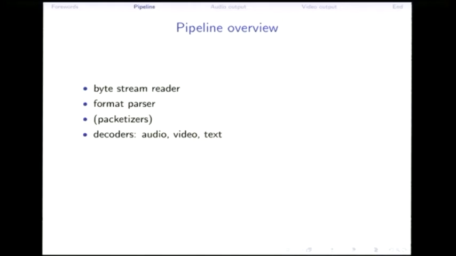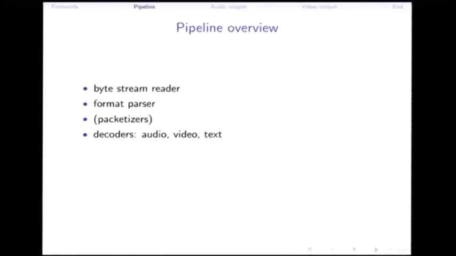You have a URL or a file path, and out of that you have a component that implements HTTP, file access, FTP, whatever. Then you have your file format parser. So far it's pretty much like any software — even OpenOffice would work that way. But the format parser is focused on multimedia, mostly about extracting audio and video signals from the file. It's usually multiplexed together in a single file and you have to extract audio, video, metadata like resolution, codecs, and timing information. You might have packetizers — especially for audio — to regenerate packet boundaries from the bitstream if the file format doesn't preserve them, but usually the file format takes care of that.